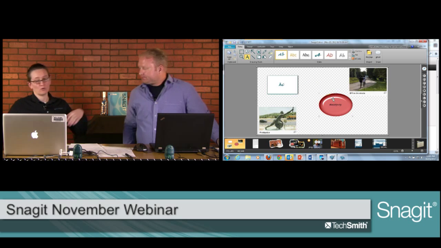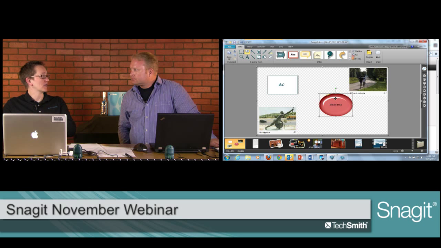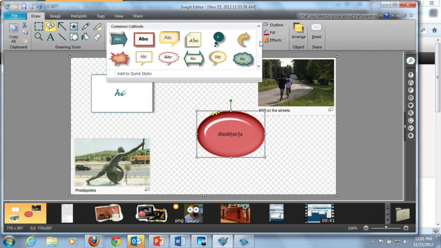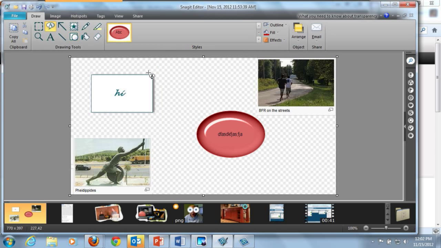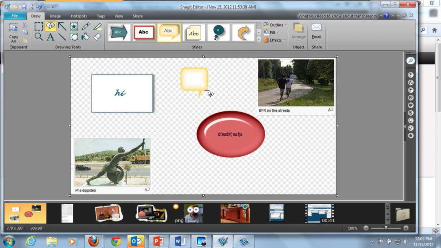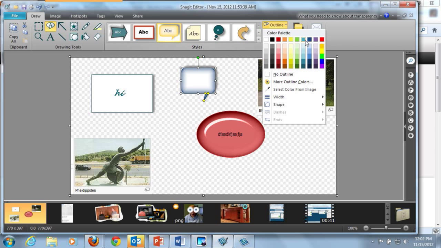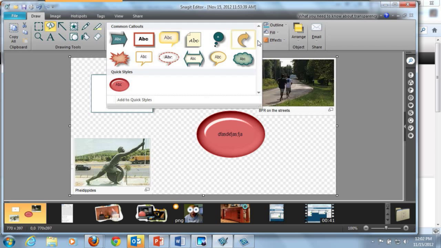One thing that I wanted to just real quick mention, if you use these shapes or some of our styles in here, and then you change it to make it your own style, and you want to use that a lot, we talked about profiles and time saving and stuff like that. You can do what's called add it to quick styles. Just make sure that you have your image selected or whatever item you're working on, if it's a callout or whatever, and just click add to quick styles. And then you can use that later. So if you wanted that, but you want it to be blue or something, you can change it to blue or purple or whatever, and then you can save it to your quick styles. So add to quick styles.